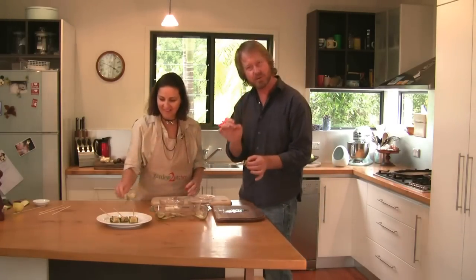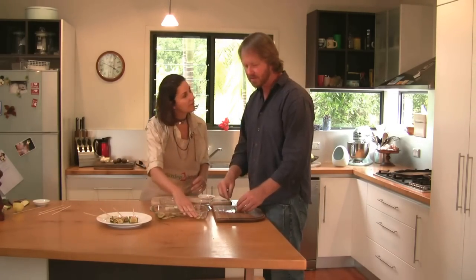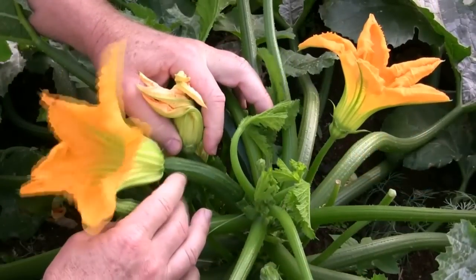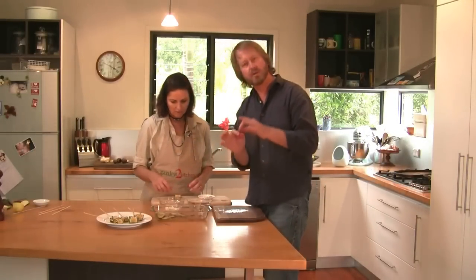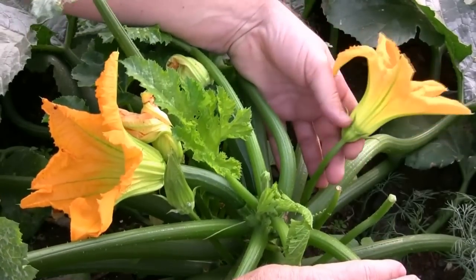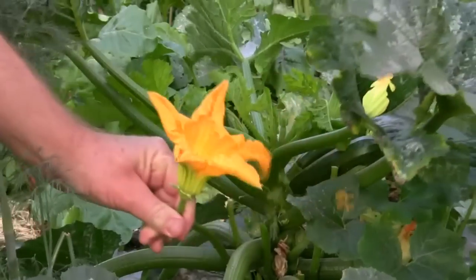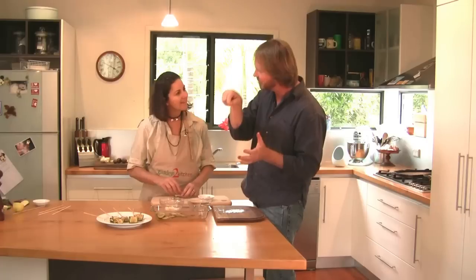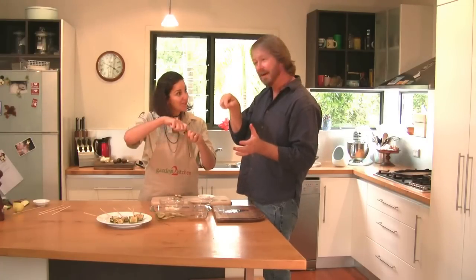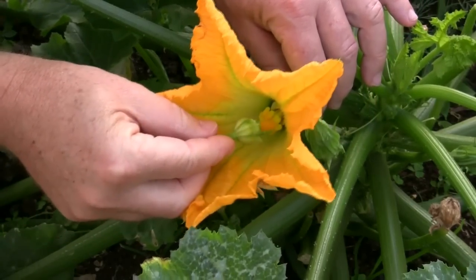You need to sort out what is the male and the female flower. Now, the female flower is the one that has an immature little zucchini sitting underneath the flower. It looks like a little zucchini. And the male flower is just a long stalk with a flower sitting at the top. Once you find that, you can take the male flower, rip it off, take the petals off around the outside, and you're left with the pollen. Put the pollen into the female. It's a bit mad scientist stuff.